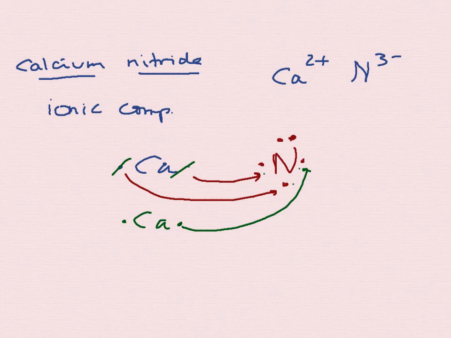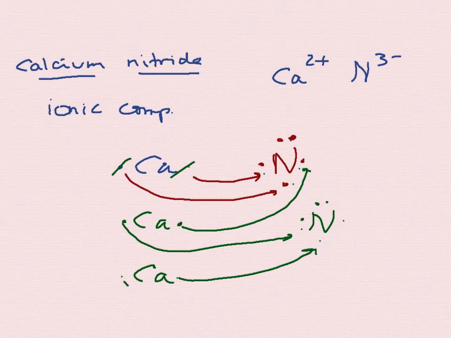So that's no good. I need another nitrogen. So I have another nitrogen. Donation, loss of electrons, comes over, pairs up there. Well, that's great, but I still have 2 empties. So I now need 1 more calcium to finish making everybody happy. So that donates 1, and that donates 1. And now each of those calciums lost 2. So 6 electrons were lost, and those 2 nitrogens gained 6 electrons, and everybody's happy.